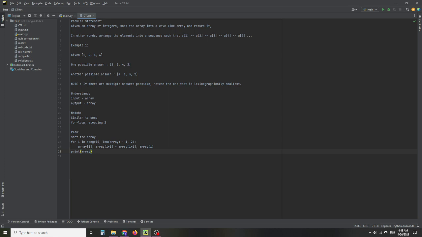And oh, since I need to find the lexicographically smallest one, I need to have the sort. Yeah, it needs to be sorted before I can do this method. If I don't need to worry about lexicographically, then there's another way to do it that I found on the internet, but it doesn't give me the lowest lexicographical list.